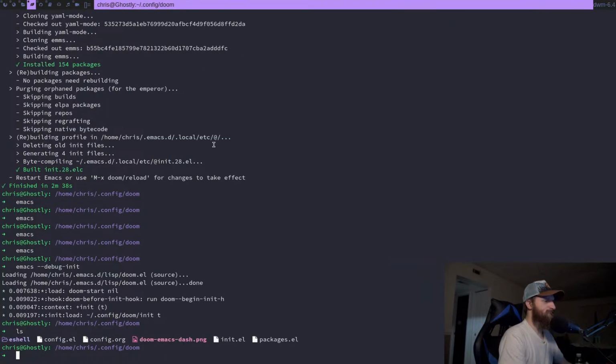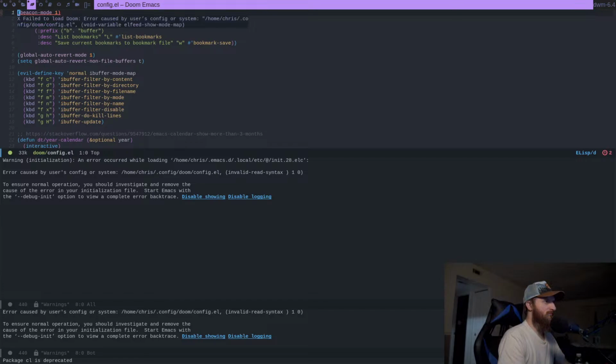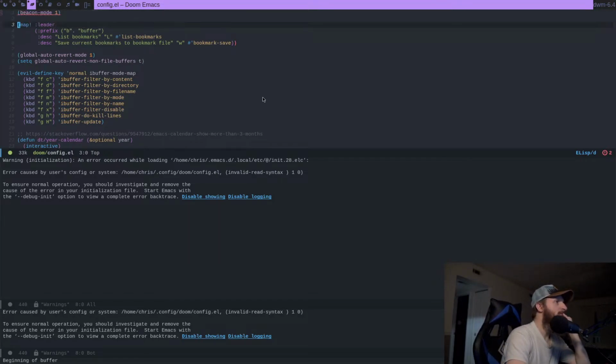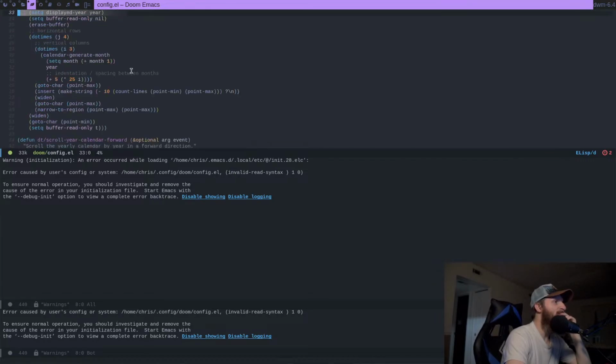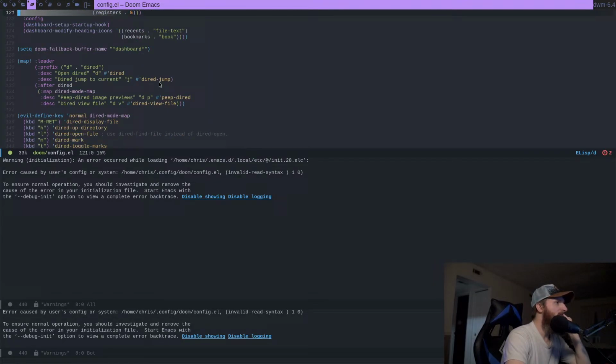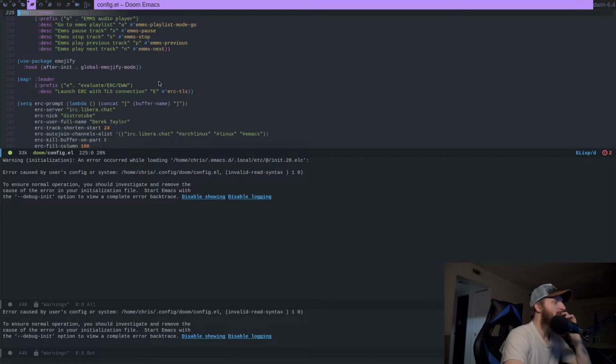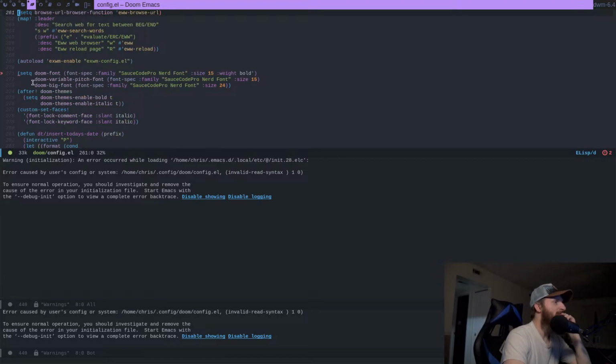Hmm. Look at this one. Gonna be that beacon mode. Right here. Is it because the weight?